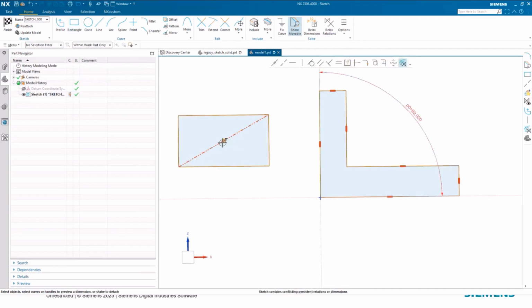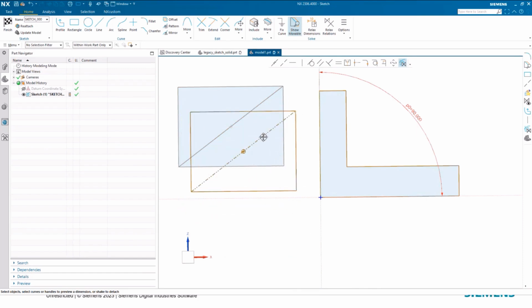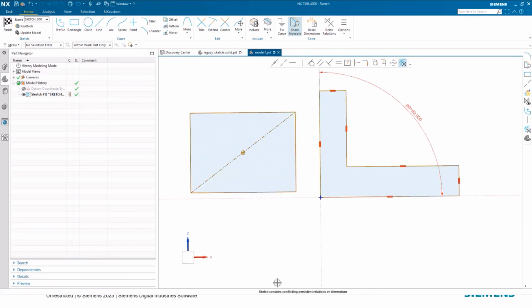your diagonal lines. So if I select the point here, you can see I can use this to change the size. So I'm just clicking and dragging. If I select the line, I can drag the whole rectangle around on my sketch. And of course, you can dimension to these.